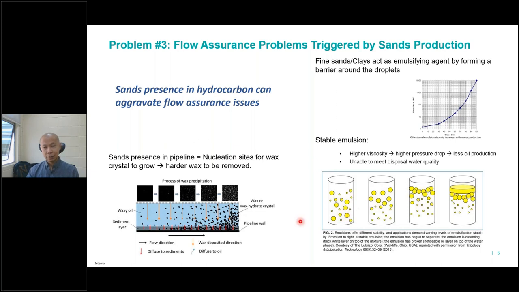And going to the right, this is where the stability drops. If you have a low stability emulsion, you can see different phases start to appear. So you have oil at the top and water at the bottom, but in between you still have some emulsion, though not much. But it's a completely different story when you're talking about the first picture on the left, yeah? This is a very stable emulsion. So sand or fines or clay present will promote this stable emulsion, making it harder for us to separate later.